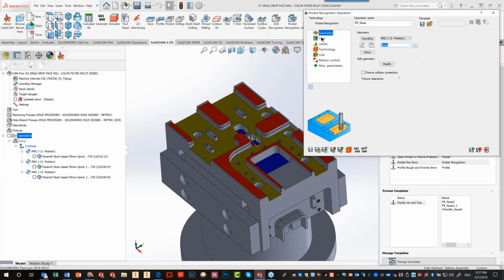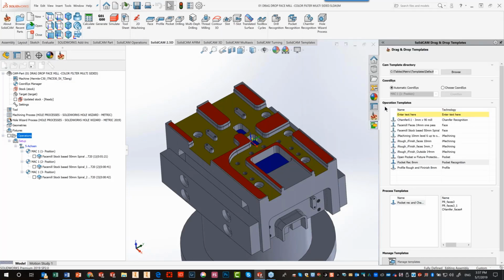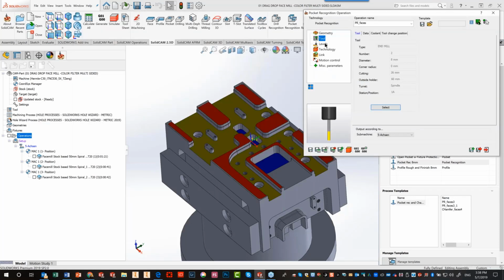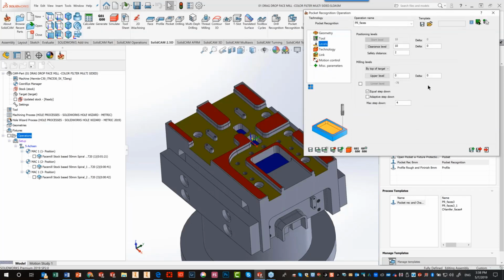And all I need now is just to select the tool that I'd like to use. Anyone, obviously, as a user, can decide whatever tool they would like to use. And when it comes to depth, the levels, we don't have to do anything over here because the depth is automatically picked up from the pocket features themselves.